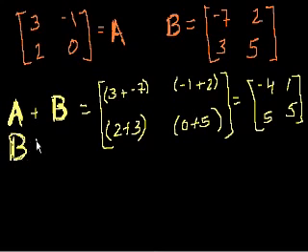Right? And remember, this is something we have to think about because we're not adding numbers anymore. You know that 1 plus 2 is the same thing as 2 plus 1, or any two normal numbers. Doesn't matter what order you add them in. But with matrices, it's not completely obvious. But when you define it in this way, it doesn't matter if we do A plus B or B plus A. If we did B plus A, this would just say -7 plus 3. This would say 2 plus -1. But it would come out to the same values.